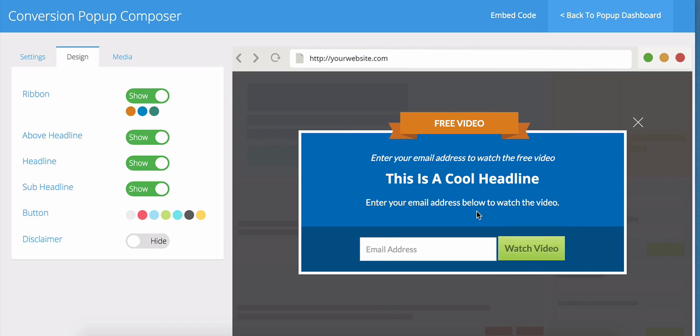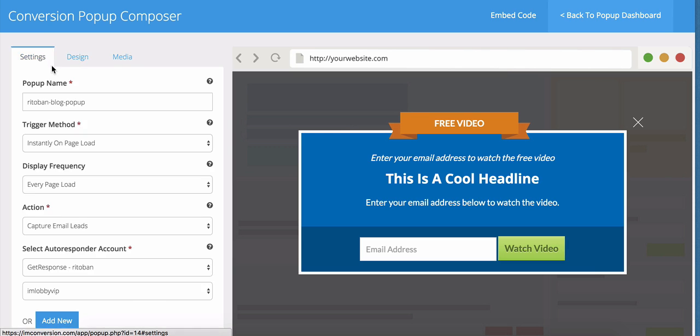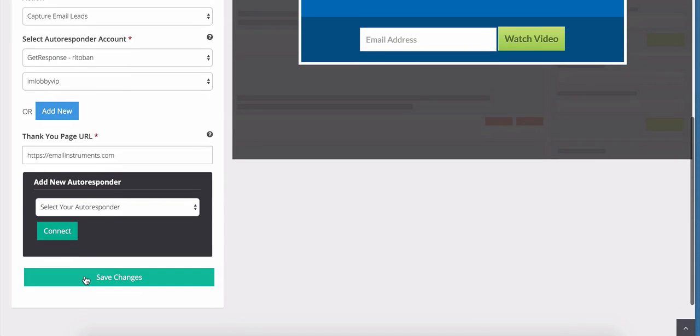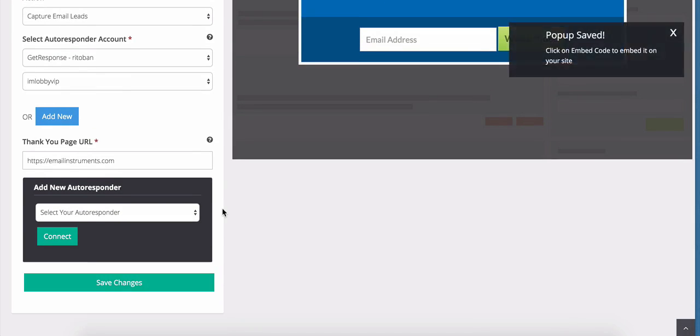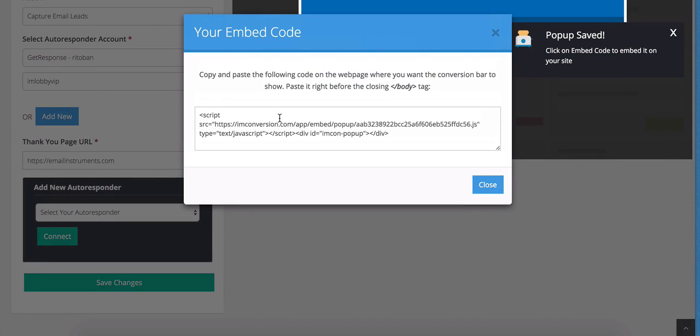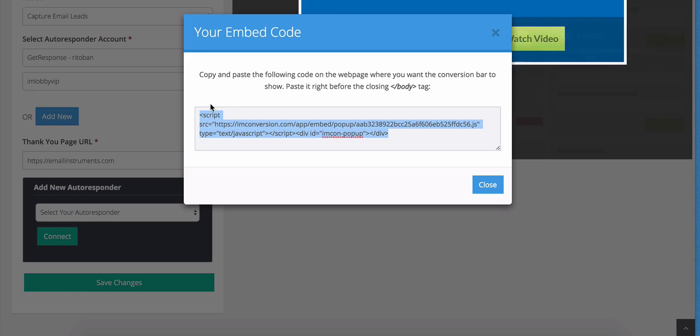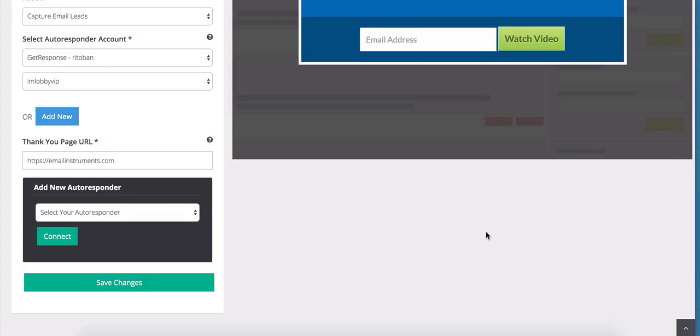All right, that's it. So once you've made all these changes and you're happy with the way the pop-up looks, then you can go to the settings tab again and click on save changes. All right, once you have done that, it will show you the embed code that you need to place. So this is the one small code that you need to place on your website to start displaying the pop-up. So even if you're on WordPress, you can just place it in the theme editor, and I'll show you that in just a while once we have created all the other widgets as well. Okay, so let's just close it for now.